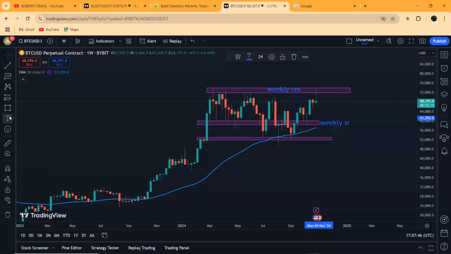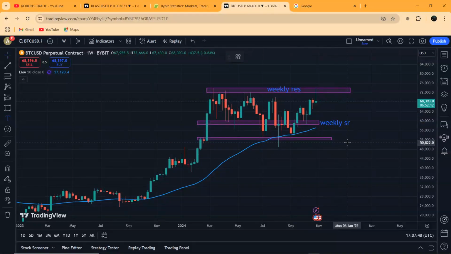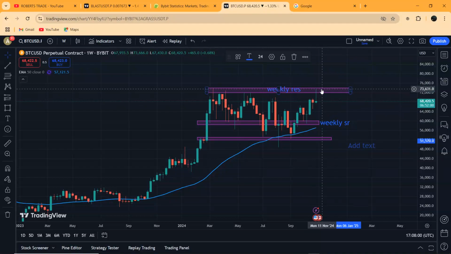So on weekly, this is on the weekly time frame. If the lifespan of the token is short, that's why I'll prefer you use the daily time frame. And you can see this very strong rejection now. This might bring the price of Bitcoin down to this support level, which is around $59,000. But I pray it won't happen. That's my prayer that it won't happen.